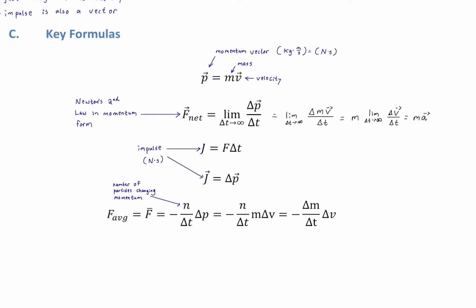N has no units or anything. It's just an integer that represents the number of something. And then we just have the delta t over the delta p, right? Because after all, force is delta p over delta t. Okay, at least average force. That's how, by the way, we were able to get rid of the limit, by talking about the average.